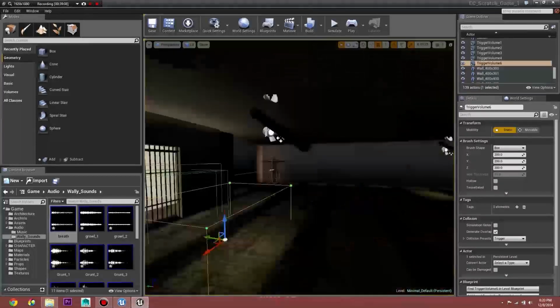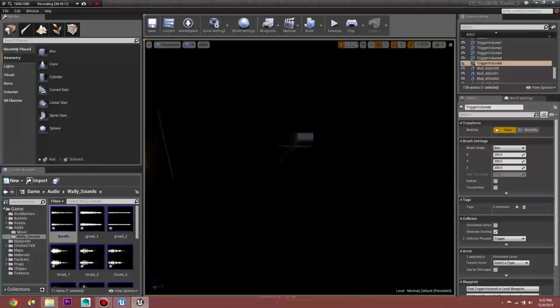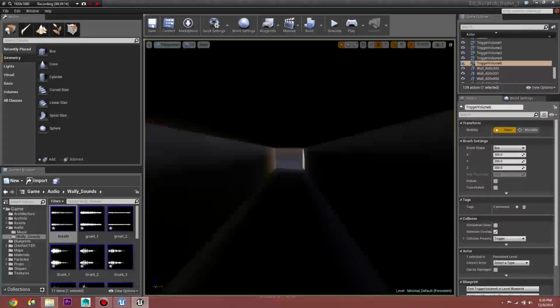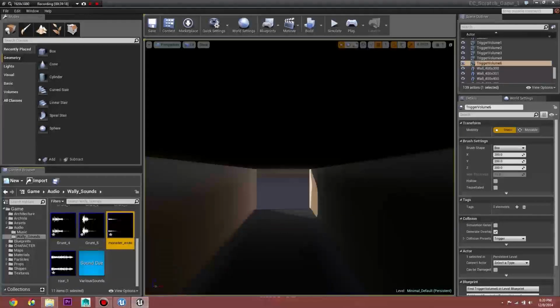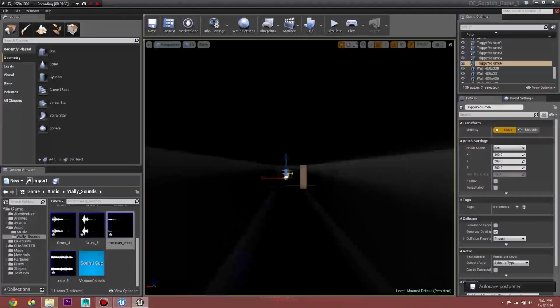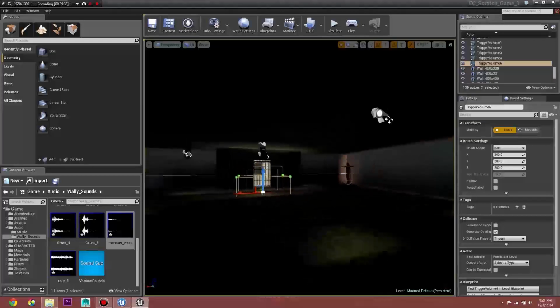The creature follows you, and he makes sounds. One of the things I want to do is, once I'm actually through here, I'm going to have this sound effect of the monster exits. Once I hit a trigger volume in the exit plane, I'm going to have that play. And it's going to be the same sort of thing. You go into the blueprints, you have the trigger volume, activate that by dragging it into the sound cue. I have that for the monster. I'm sure there's other ways you can do it.